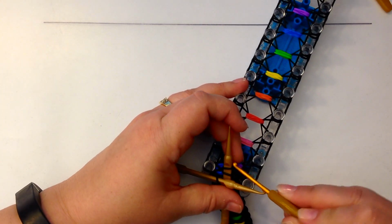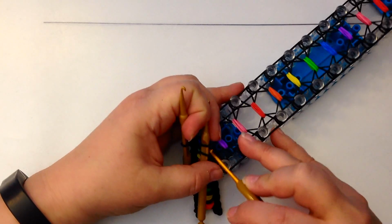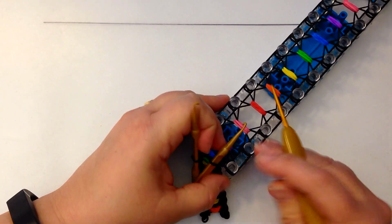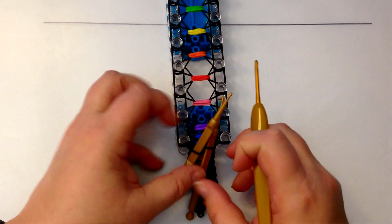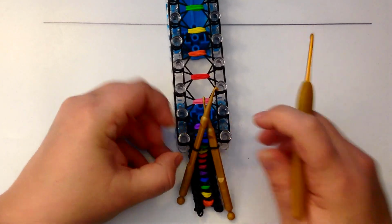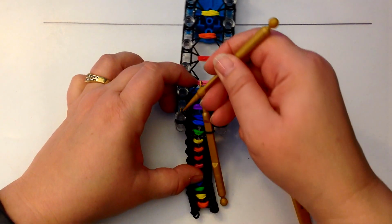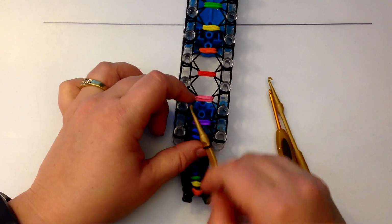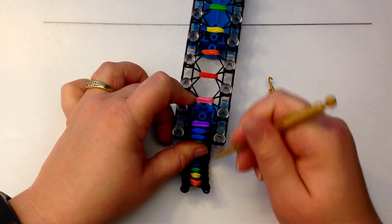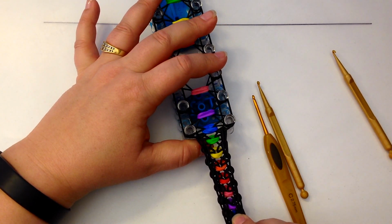Try and get your hook under. You might need to spread it out a bit. There we go. Take that one off and pop that one there. Now you have one loop left on. Make sure this is pushed down. That loop is going to go on here like this and like this. So you now have that attached at the bottom.